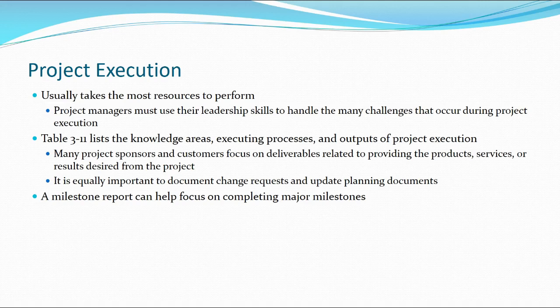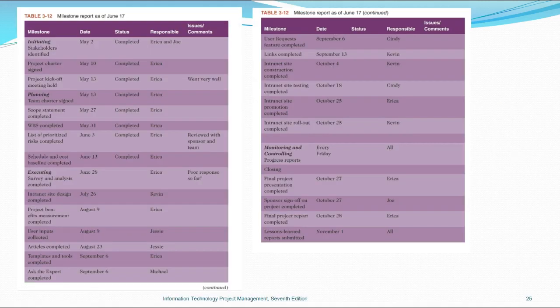And keeping track of milestones is also important, so that we have a record of where we are. How many can you knock off the lists and to-do items that you were working toward? Those are our milestones. So our text gives us a really great example. For example, we've got our milestone listed up here and what date it was due. Did we complete it or not? Who did it? Were there issues involved? And we even have, for example, our project management process group. We've got initiating areas, we've got executing, we've got monitoring and controlling.